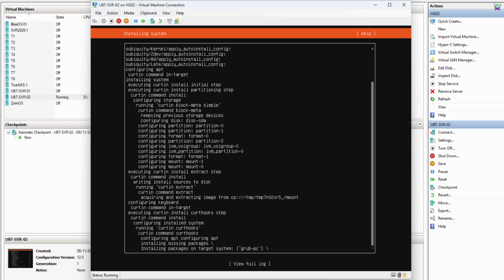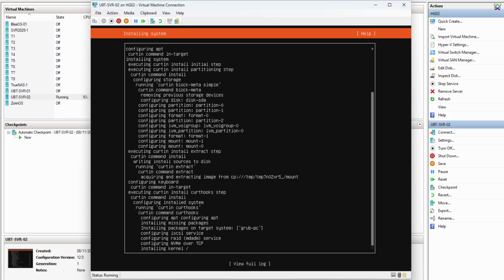The Ubuntu server installation has started. Please wait, as this process may take 10 to 20 minutes depending on your system configuration.